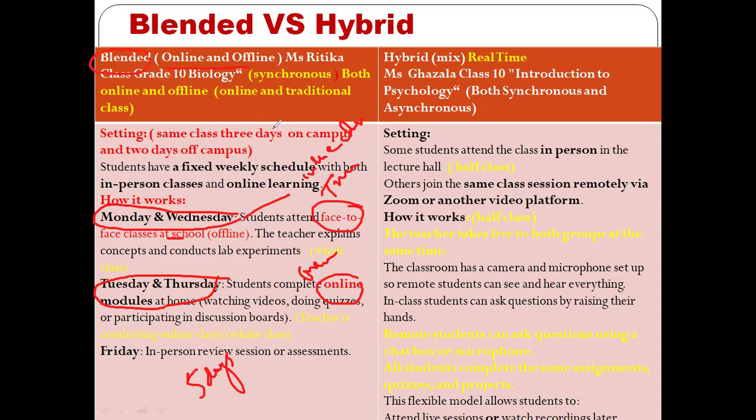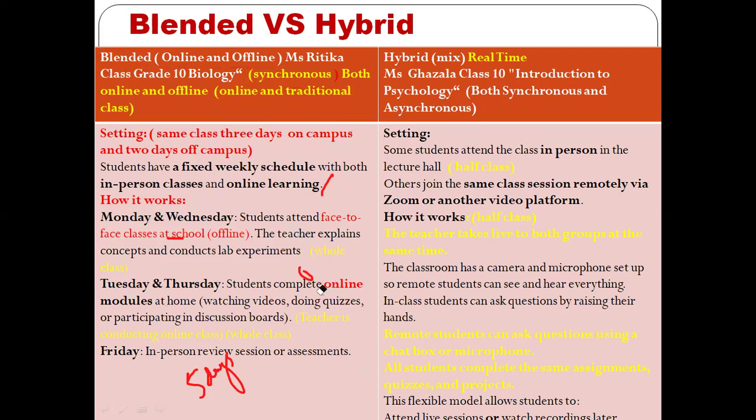Now, some of the teachers and schools interpret it in a different way. Why is it synchronous? Because we incorporated 2 or 3 days of the online. So that's why we said that blended learning is also a synchronous method. There is further differentiation, but here we are going to take it as synchronous.